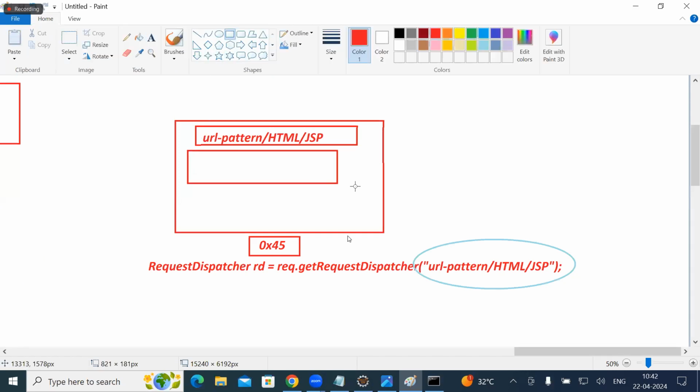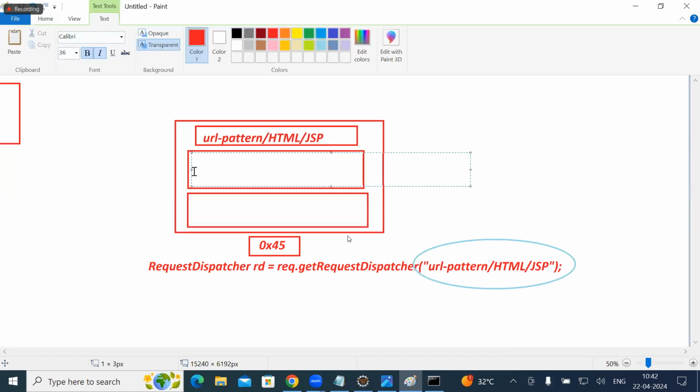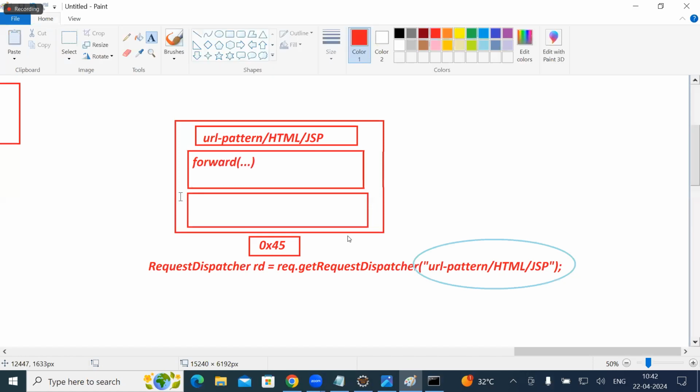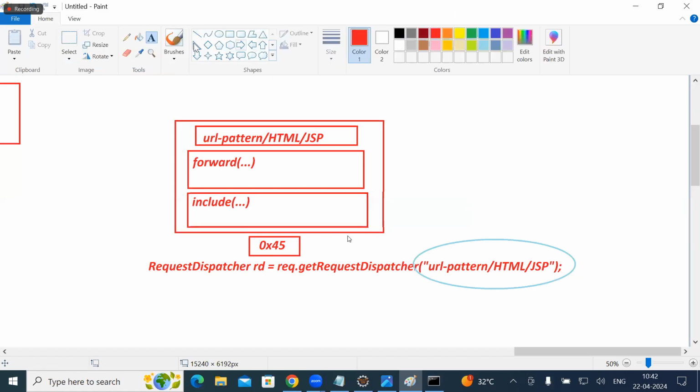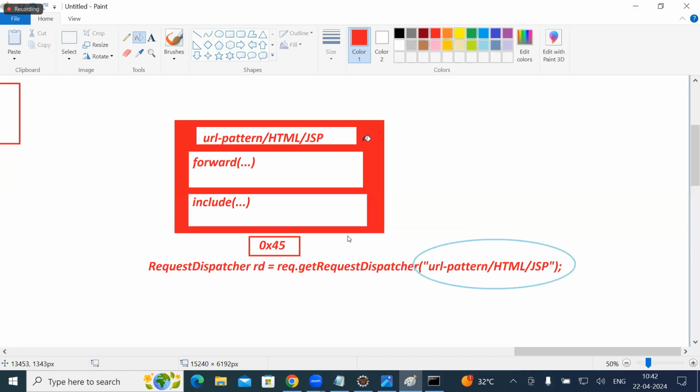Here two methods will get memory: one is the forward method, one is the include method. So this is one object.